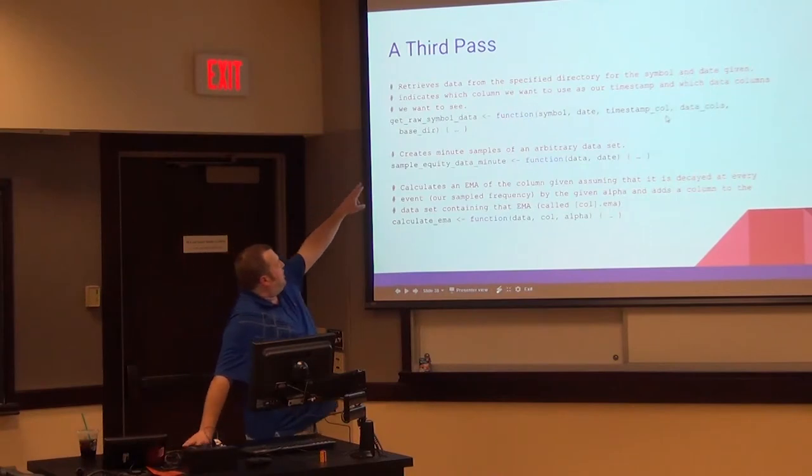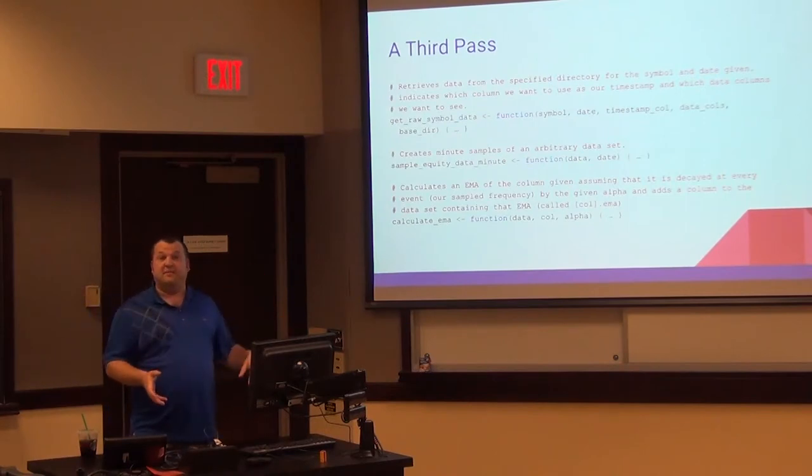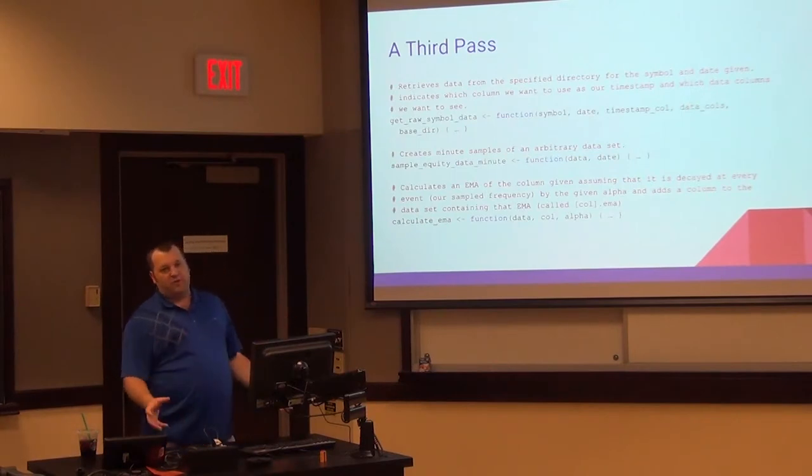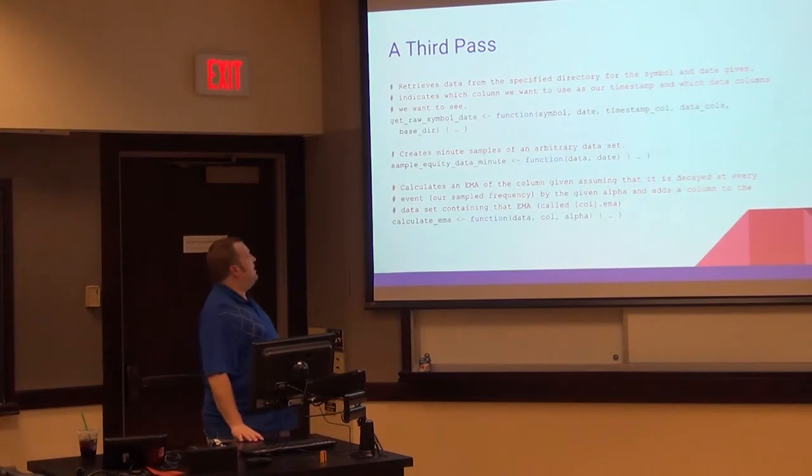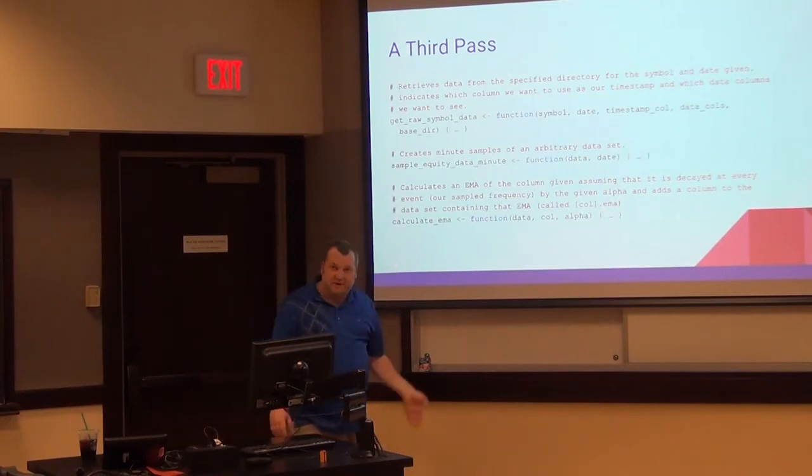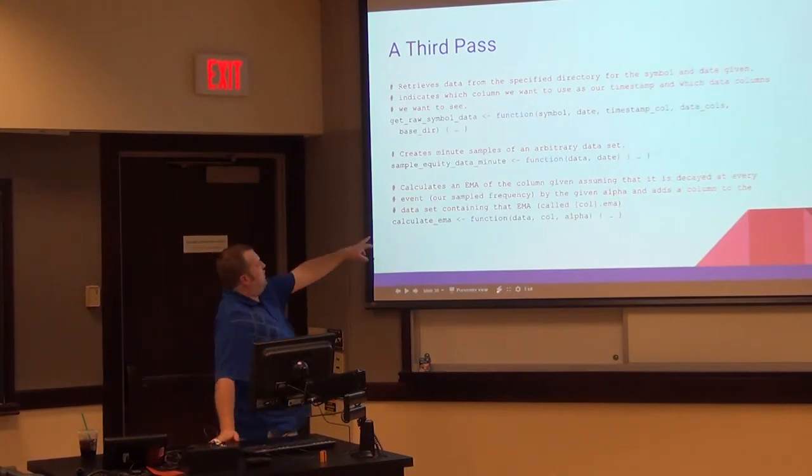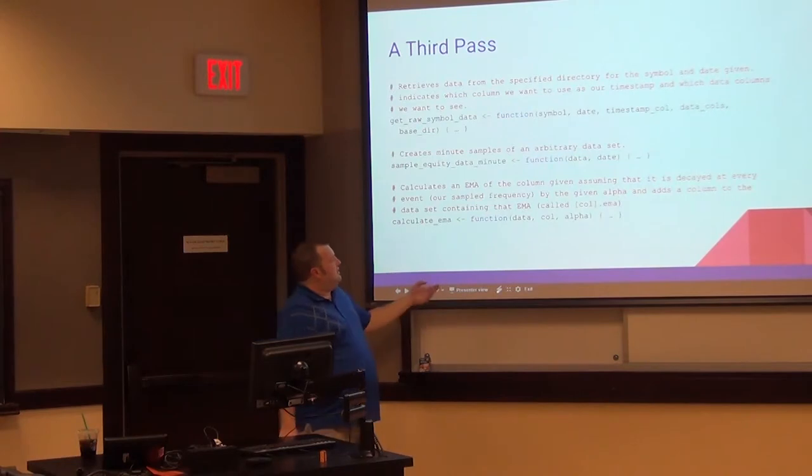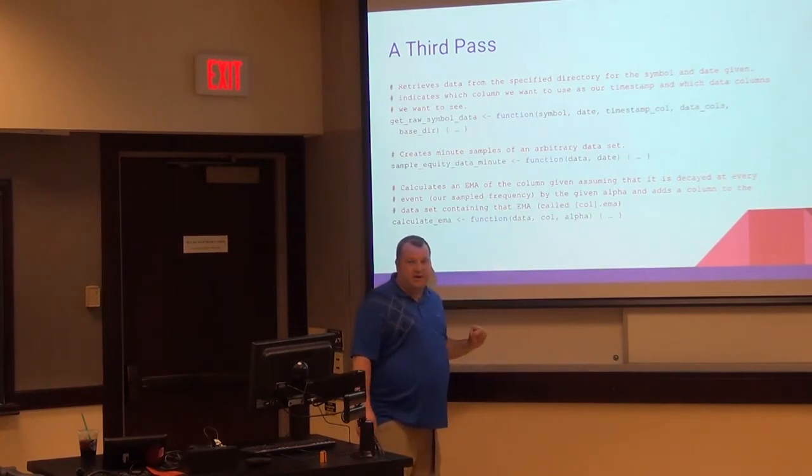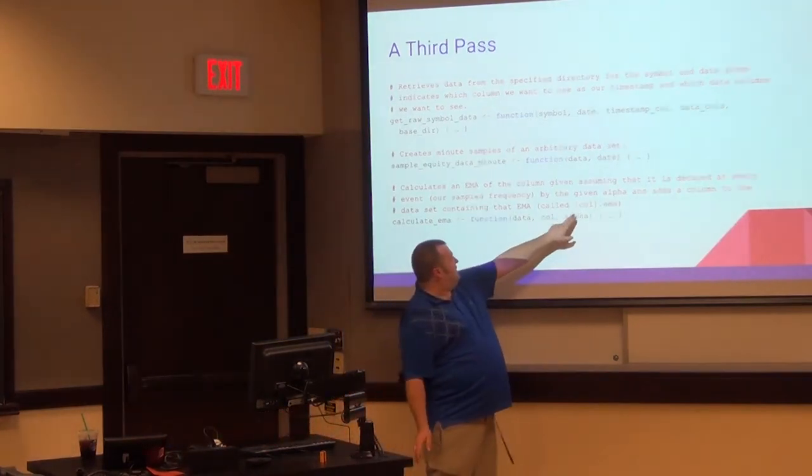So we're going to take one more pass at it to try to get it really where we want it to be. We're going to separate these concerns: feature generation and data acquisition. We're going to generalize our functions a little bit more. We're going to really think about the big picture. And this goes to producing new models in the future so that we can reuse this code for real. So we're going to create this get raw symbol data. Now if you remember the first function we had before got the raw symbol data and then calculated the EMAs for you right away. This just gets the data. So it's a little more basic function. It gives us, what we buy here is flexibility. We're just getting the data. We created a sample function, sample. This is for sampling the minute. Like I said, if there's missing data, it'll carry forward.